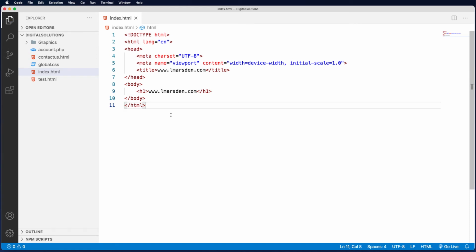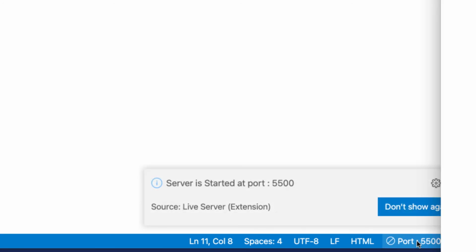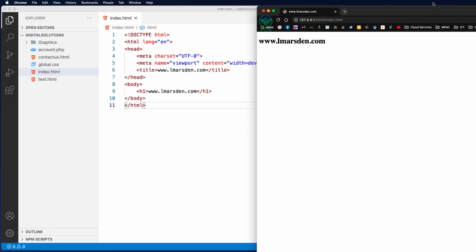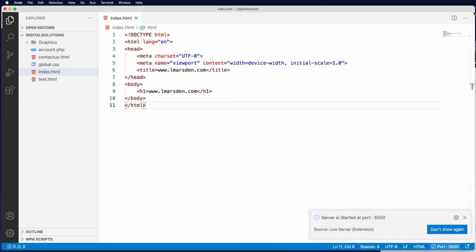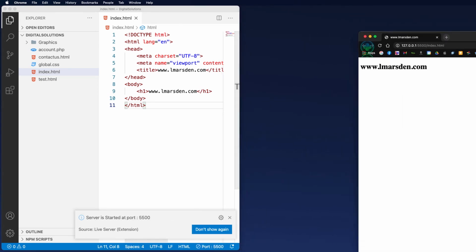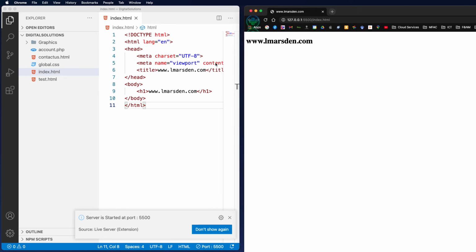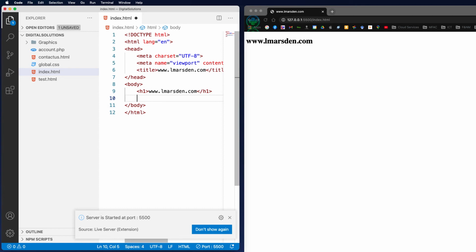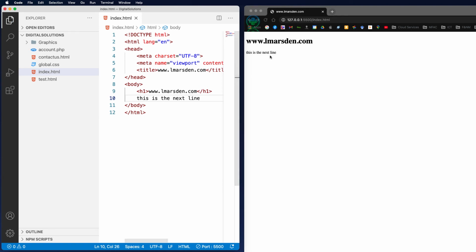Now I'm just going to save that, and what you can do with Go Live, in the bottom right hand corner, you can click on that and it will open up a web page for us. What I'm going to do is just put this in split view so you can see the web page there. Now as I make changes, when I save that, Command S, it automatically updates the browser without having to refresh the browser all the time. So using Live Server is very, very useful in your workflow processes. And I do highly recommend Live Server.